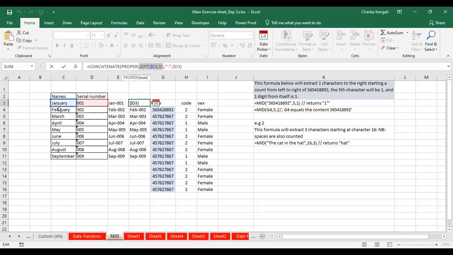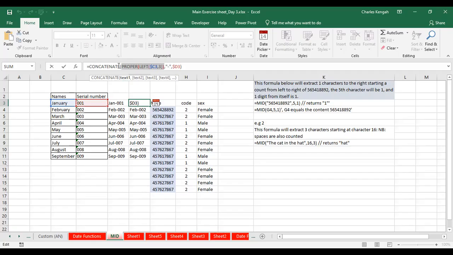From here, it will sort JAN. If you're using left, C3, 3, it means it's sorting out the first 3 letters from here. But now proper comes and takes this left function, and it will make everything within this cell proper case.